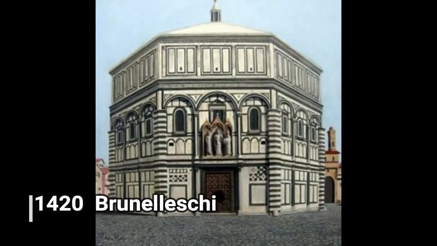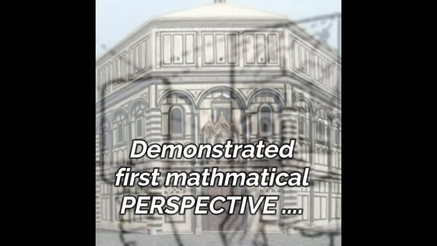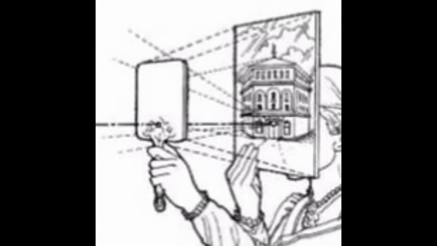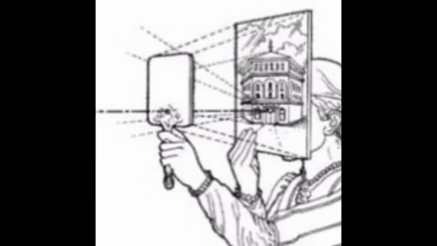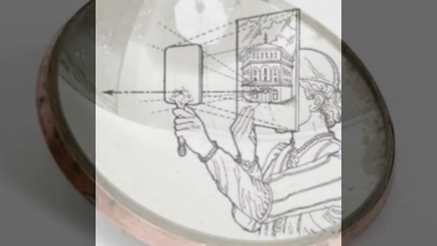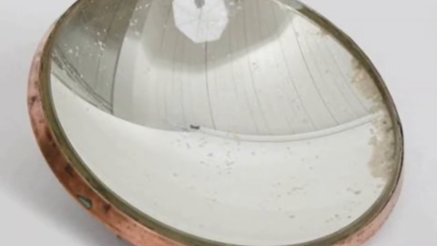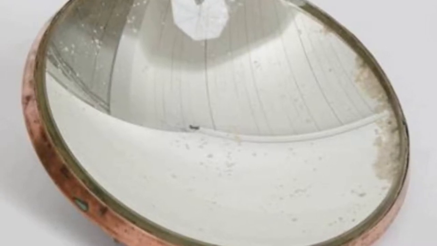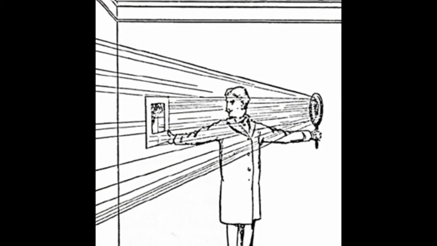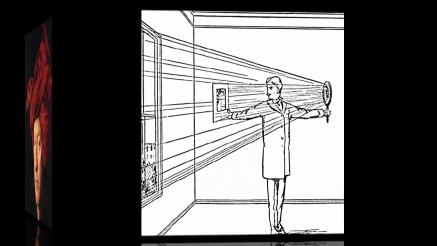The first milestone on our adventure is Brunelleschi, who did this drawing at the Florence Baptistery in 1420. To prove the perspective was accurate, he put a small hole in the drawing, then holding a hand mirror in front of the drawing you could see the painting by moving the mirror and compare it to the actual building — you could see they were the same. There's a theory that Brunelleschi made his drawing by using a concave mirror to project an image of the Baptistery onto his drawing surface. You can try this by holding a magnifying mirror in a semi-dark room and projecting an image onto the wall from the light coming through the window.